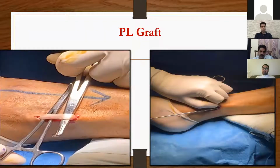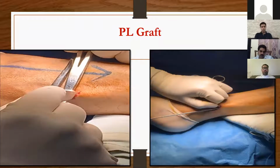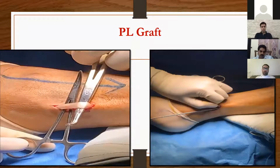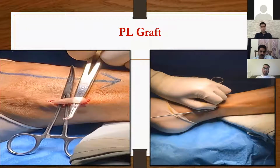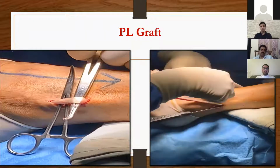My choice nowadays for revision, second stage, is peroneus longus, because I feel that's a good graft. I feel these patients do very well with it. We have finished our randomized control trial and it's underway for publication, hopefully very soon. But that's my choice of graft for revision.